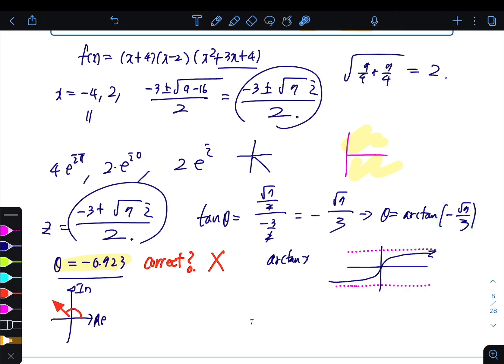I don't like it. So what you need to do here is use the reference angle. So get the arctangent of a positive √7 over 3, which is going to be 0.723, and then rotate around by pi. So I'm going to go pi minus 0.723. So it's not entirely the use of a calculator, is it? Because you have to think, you have to take into account the fact that it's going to be in the second quadrant. Hence, the inverse tangent wouldn't give me the angle. I need to rotate, is what you need to understand.